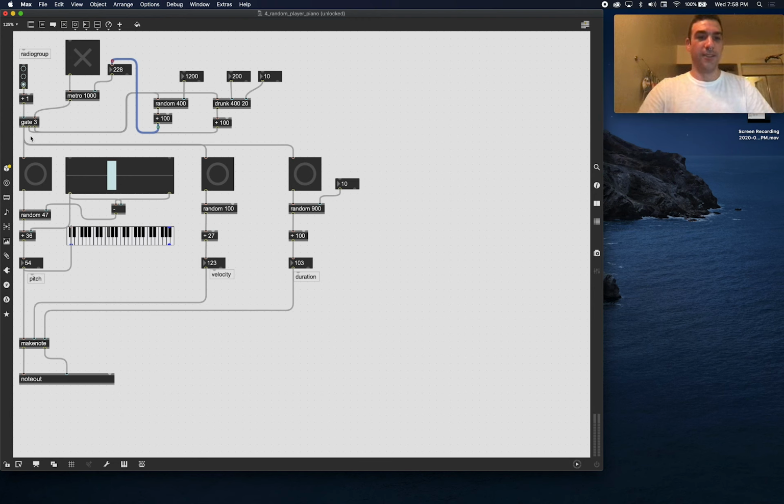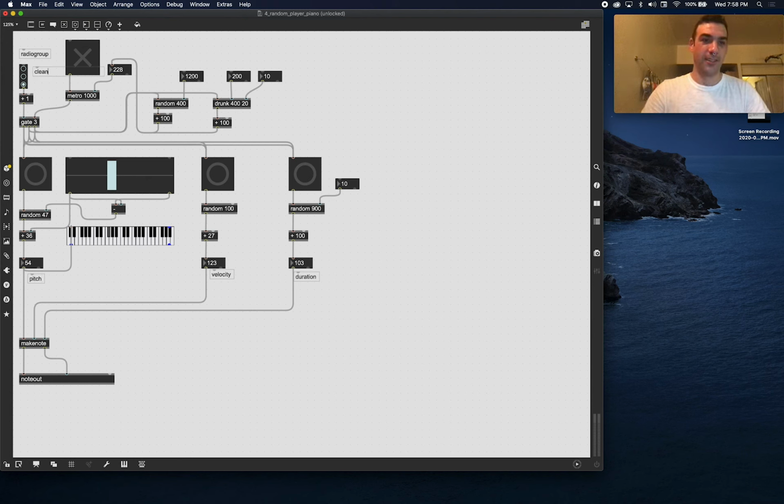And what I need to do actually is make sure that these are all still hooked up. I still need something out here to trigger all of these things happening. So this is another crazy trick. Hold Option, and I can make copies of these patch cords. And do Command Y. And then hold Option, connect here, Command Y. So now we're still getting our bangs happening to everything that drives our musical instrument, but we're also still sending it to our random. We're sending it to our drunk.